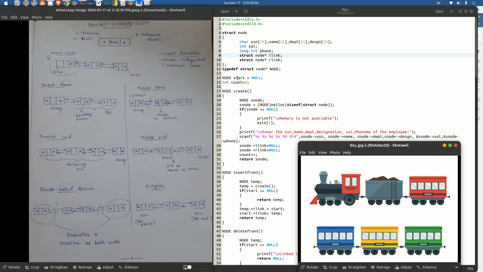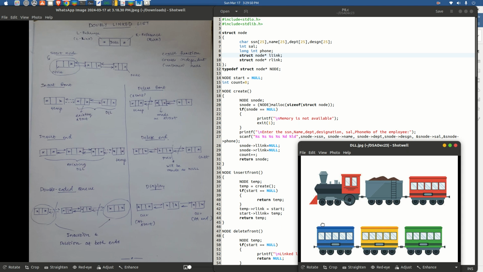Initially we create a start node, or you could even call this a head node, but as we have followed the same convention, let us follow the same in this video as well. So node start, or initially we create this start node as null, and we use count as a global variable to indicate the number of nodes in the doubly linked list. Alright, so let us now get into the first function, node create. We know that create function is used to create an independent node, or when I say independent, it is an unlinked node.